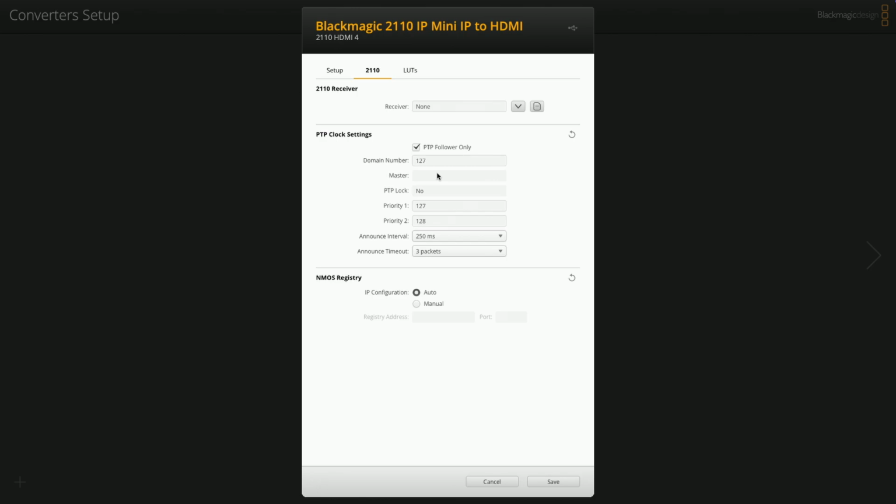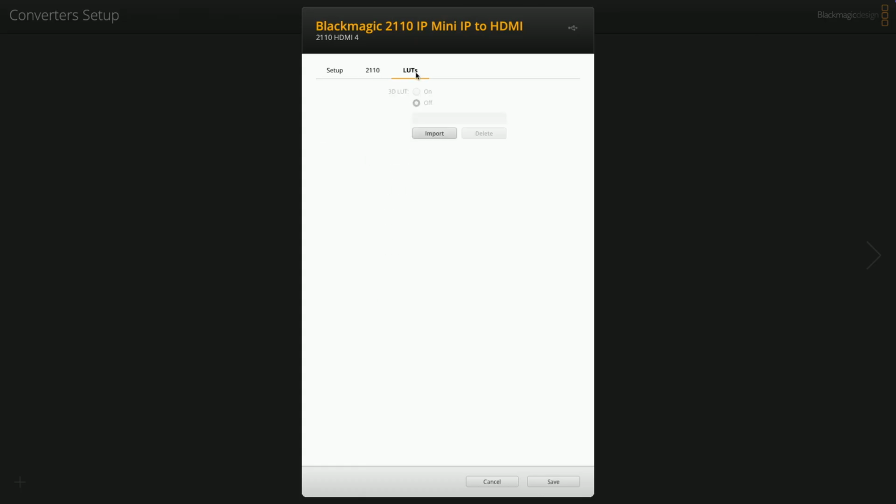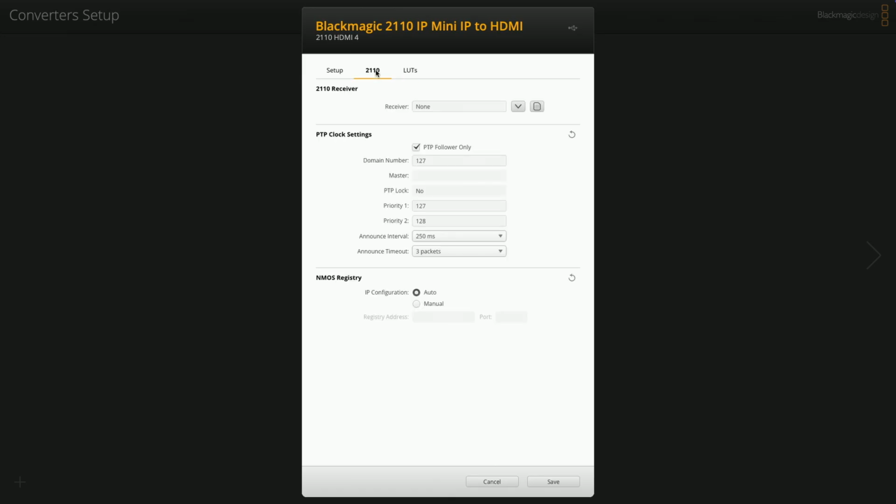And again, I would strongly recommend all converters except for one with this PTP follower. And then LUT, pretty self-explanatory. Obviously, if you wanted a LUT, you can import one and it can be on the box permanently. You can have some fun with that. That's more for people that may be doing some film sets or that sort of thing that need to have LUT, which is a lookup table.